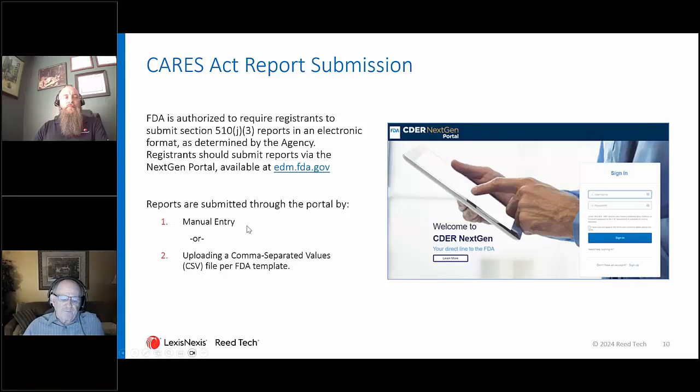It does have a web interface, web forms, where you can go in and build that structure that we talked about, and then add the quantities as necessary. The other option is to build a comma-separated values file, CSV file, offline, and process that, and then just simply do an upload.